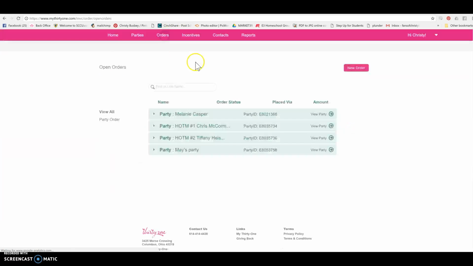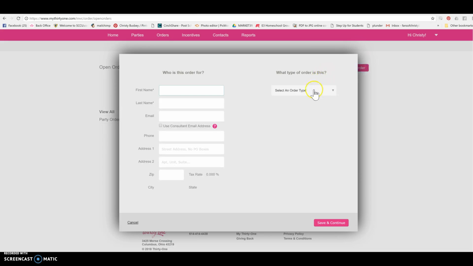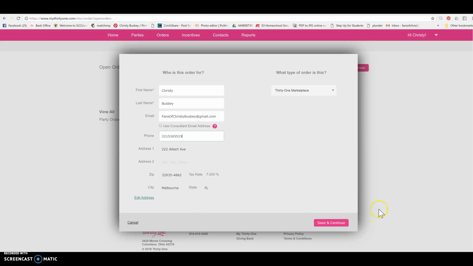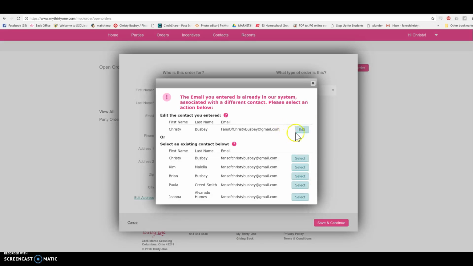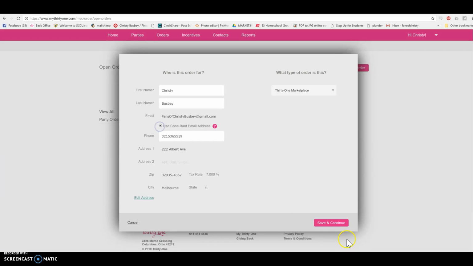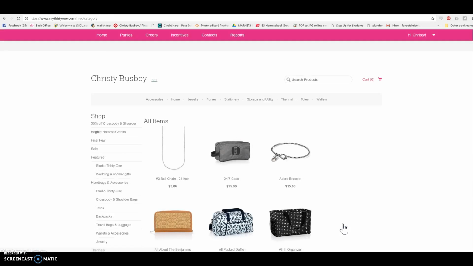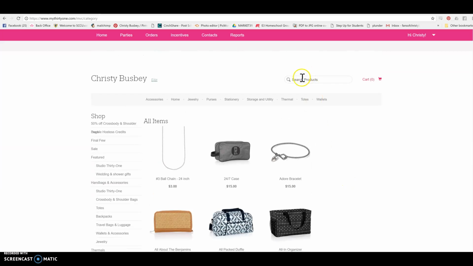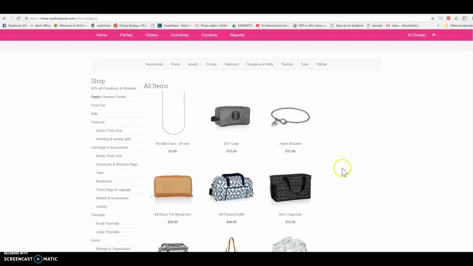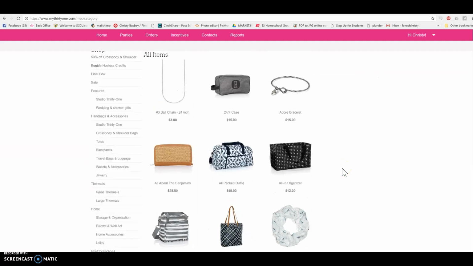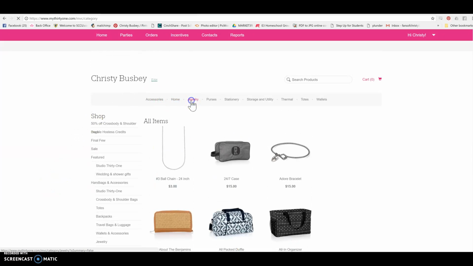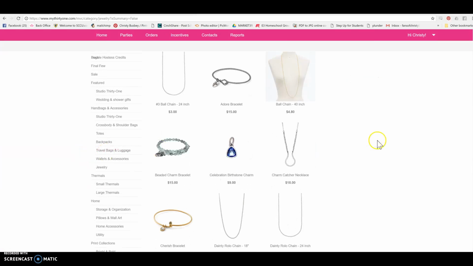So the last order type I want to show you is our marketplace. So we're going to go in here, back to orders, marketplace. It populates those fields. Okay, we're going to do that. And so this is your 40% off, ladies. The marketplace, as you saw detailed in the information, is where you can get some of these items for 40% off. There are a couple of things I wanted to look into.